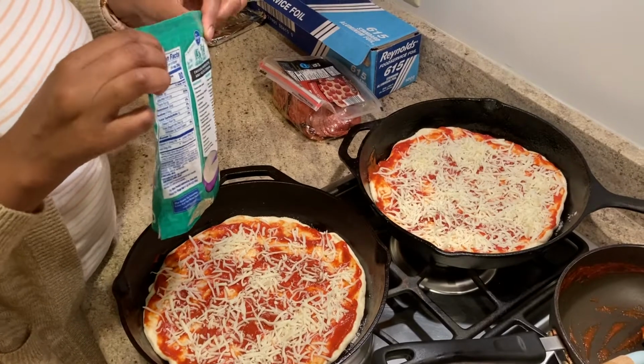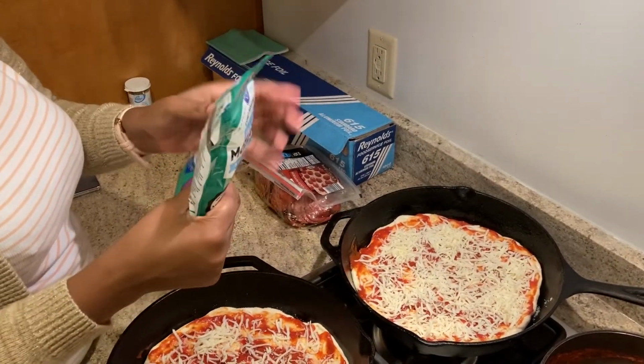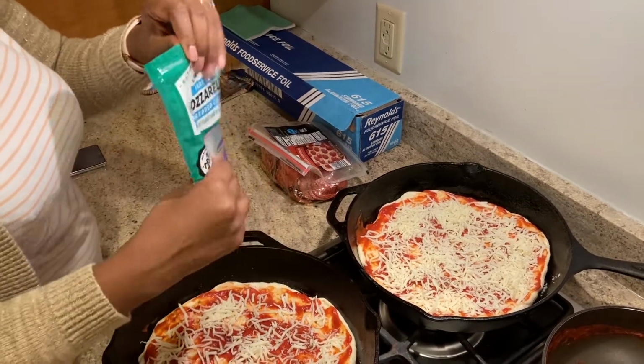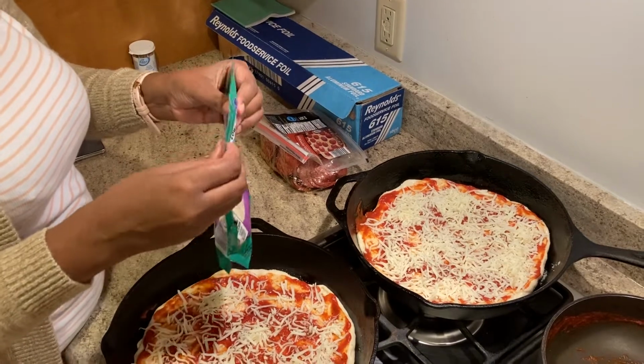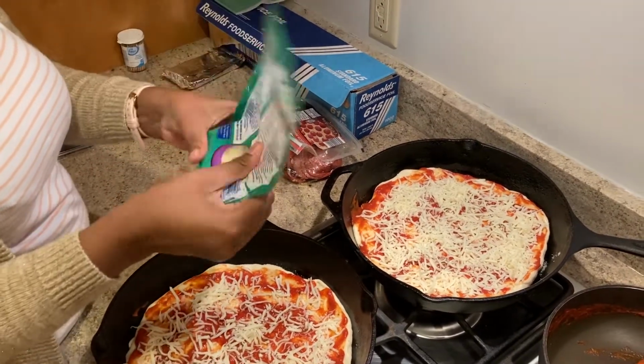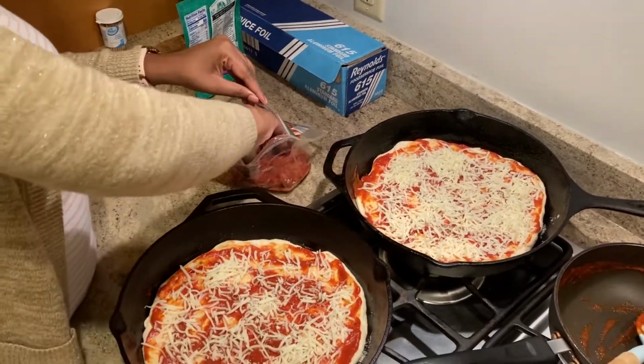And again, cheese, once you open it, you need to use it within a very short period. So if you don't use it all up, cheese freezes beautifully. Just put it in your freezer, and the next time you need to use it, just take it out and crumble it, and it's good to go. Pepperoni.